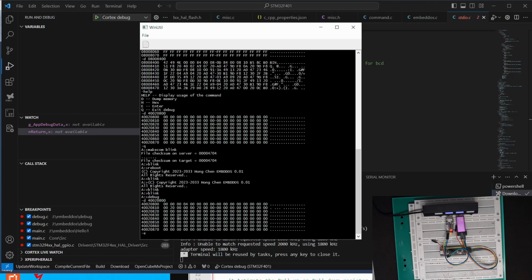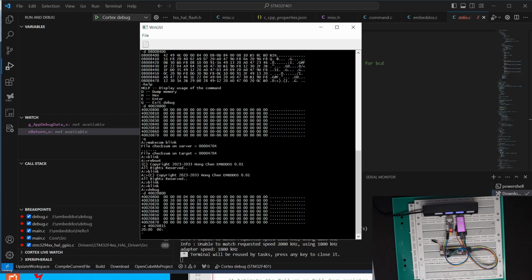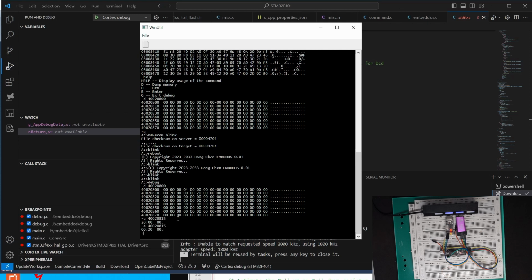Let's say E40020815, and the current value is 20, which I'm going to turn on by making it 00. You see, it turns on. If I do this one more time, E40020815, enter, 20, turn off, 20, turn off. So this tool allows me to modify the memory.